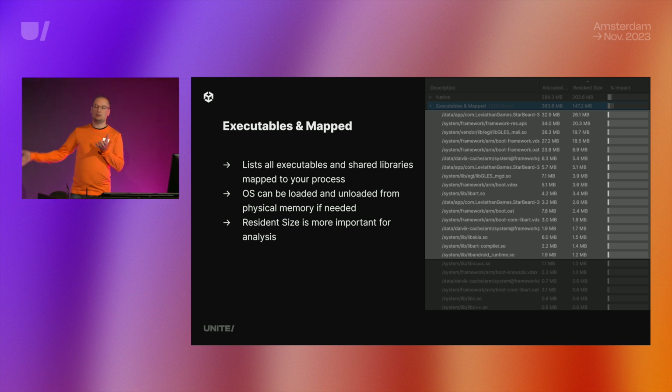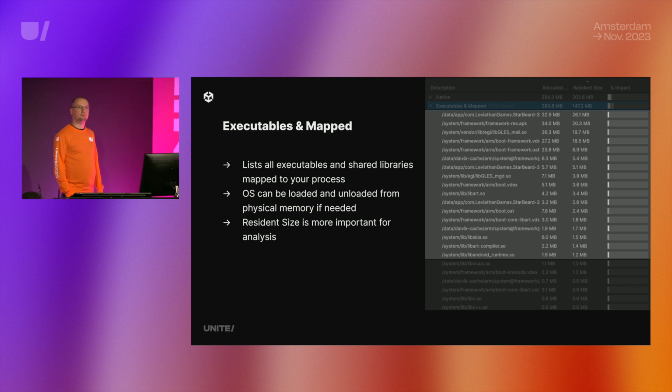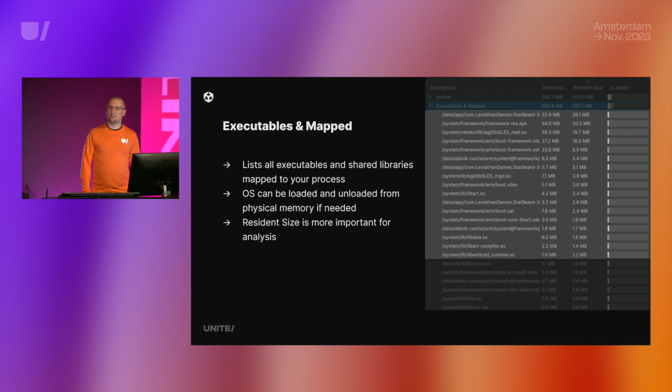But in here, most of the time, apart from looking for SDKs or tools like that you haven't expected to see, or too large Unity binary, which usually is a sign that you probably abuse generics without IL2CPP, these kind of things are particularly of interest in this category. But generally, just assume if you see too much resident memory in this particular category, it might need additional investigation.